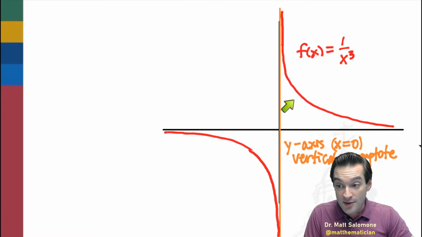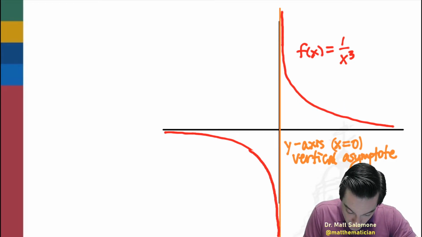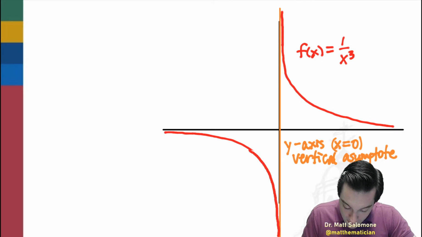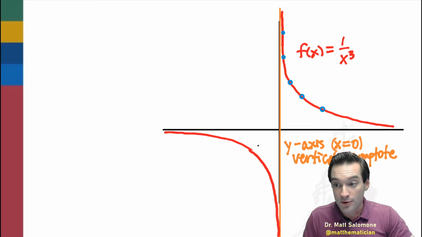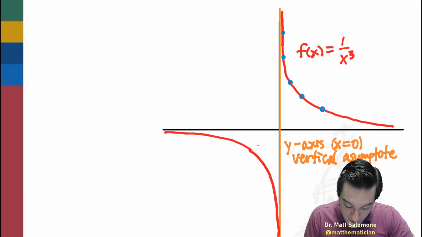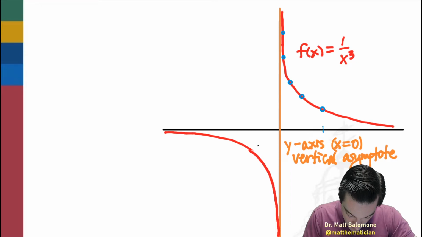So how we would say it is probably something like the following. First, let's look at the right-hand side of this piece of the graph. On the right-hand side, what we might think of is taking a sequence of points that are getting closer and closer to that vertical asymptote. I want to take a bunch of points along this graph that are getting closer and closer to that asymptote. Those points are going to have x values, and the x values of those points are going to be getting closer and closer to 0 in the positive direction.